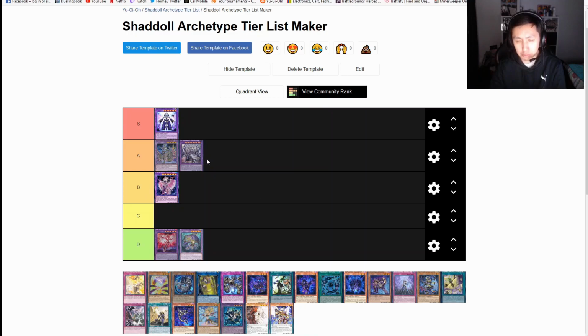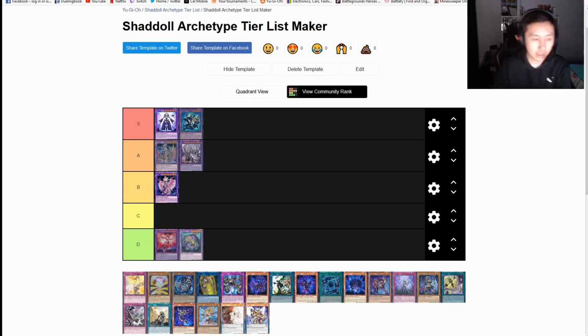Especially when Super Polymerization was a card and you could just Super Polymerization a Cleafort monster to summon it. Oh my god, Super Polymerization, really silly. Wind is an S tier card. So Wind's effect is that it cannot be destroyed by opponent's card effect, and each player can only special summon once while it's face up on the field. So you would Shaddoll Fusion summon this, trigger two dark effects, and now your opponent's locked to one summon, which is usually not enough to get rid of it.